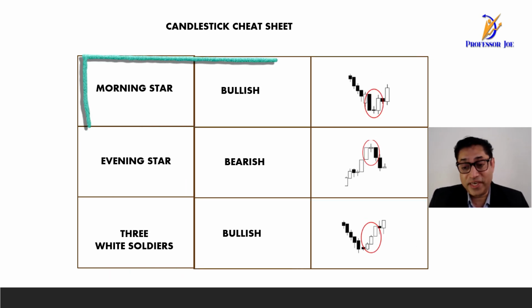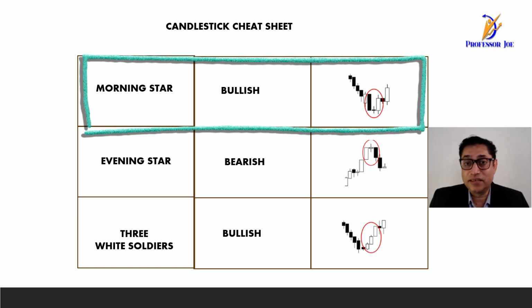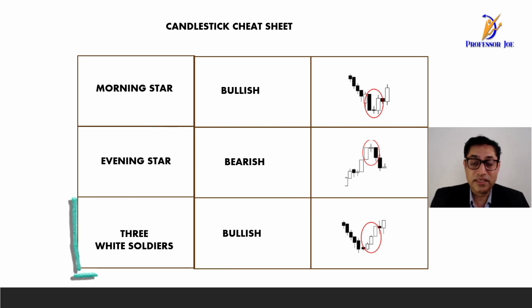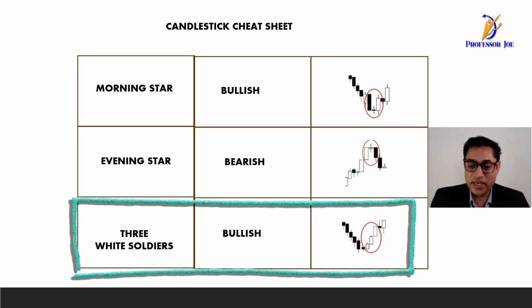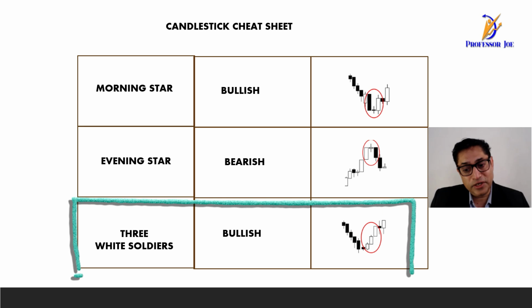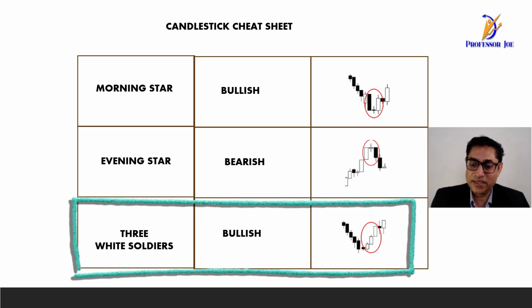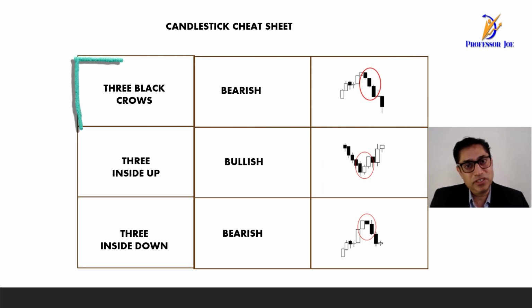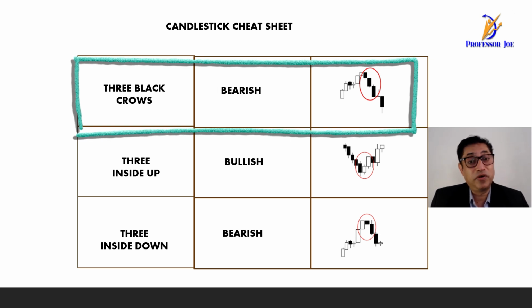Then there is morning star, which we explained, is a bullish candlestick pattern if found at the bottom of the chart. And evening star, which we explained, is a bearish candlestick pattern which will be found at the top of the chart. Then we have the three white soldiers. If it is found at the bottom or even in trend continuation, it is a bullish candlestick pattern. It can be green in color also. And three black crows. It is a bearish candlestick pattern. It is also a reversal plus a continuation pattern. If it is found in the trend, it is a continuation pattern. If it is found on the top of the chart, it is a reversal pattern.